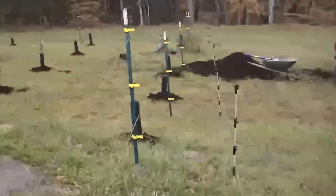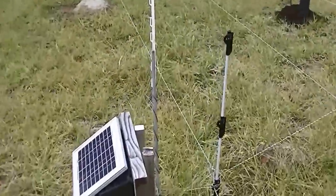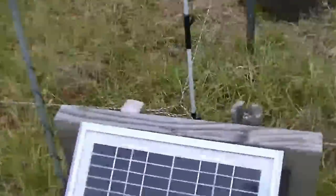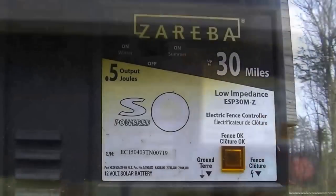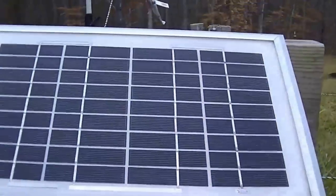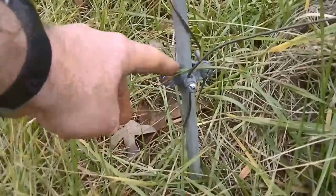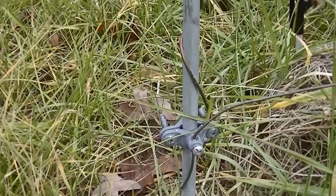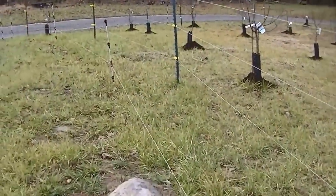Right now it's a bit taken apart where I've been going in with the manure. Walking over here — here's my little fence controller. I took a couple stakes, staked them in the ground, and put a 2x6 or 2x8 on there, and I'm using a solar fence controller. It's a 0.5 joule, 30-mile fence controller — you could find this at any local fencing supply store. I also have my ground rod, which is extremely important. Get yourself a ground clamp and a ground rod and drive it down. You don't have to drive it the full eight-foot length — I have it positioned so I can always remove and move that ground rod.